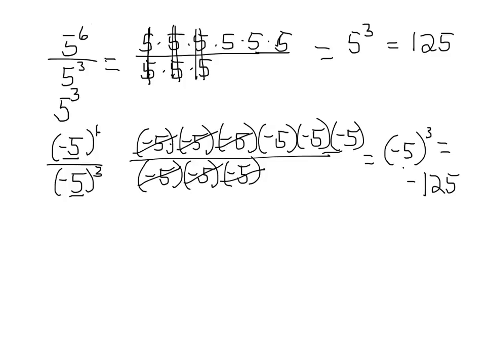I will say in some of the sources that we're using, they use this symbol, 8 to the seventh divided by 8 to the third. This is still divided by. It means the same as a fraction bar. It's really kind of outmoded in 7th grade. We don't use that so much, but it means the same thing. We're still dividing, so this is still 8 to the 4th power, which, in case you're curious, is 4,096.